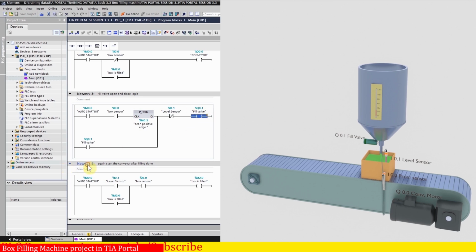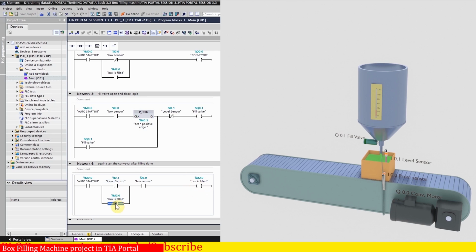In network number 4, we have the logic to start the conveyor after the box is filled. We have an auto start bit M0.0, and once this level sensor turns on, confirming that the box is filled, it should turn on this bit M2.0, box is filled.